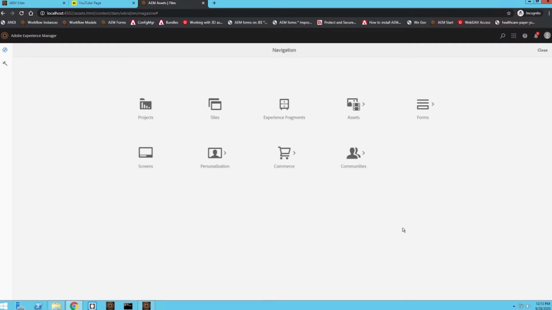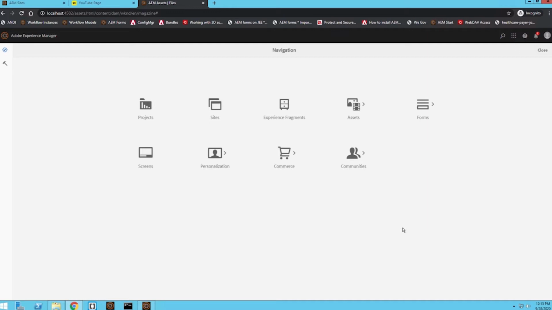Before we get into working with content fragments, what are content fragments? They are essentially created and managed as page-independent assets, which allows us to use them in multiple locations over multiple channels, and we can do that by exporting these fragments in JSON format, so it gives us a lot of flexibility.